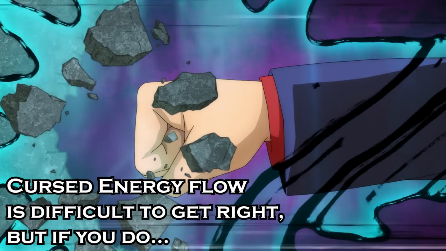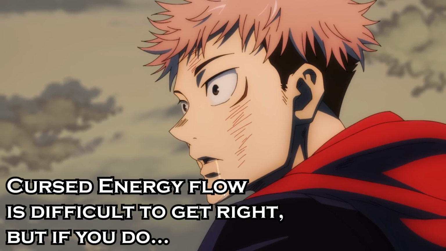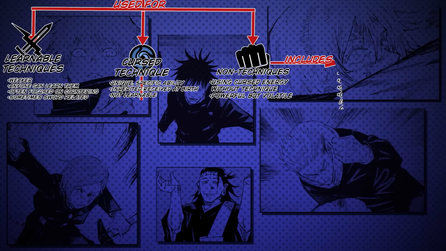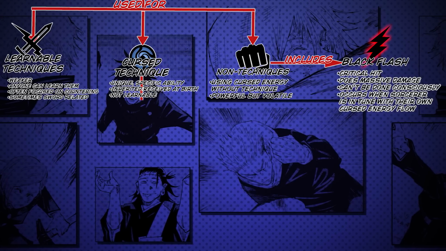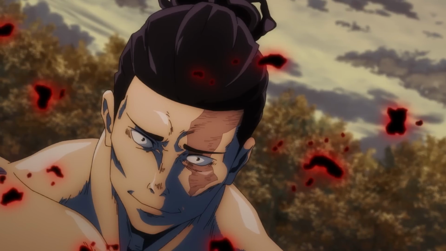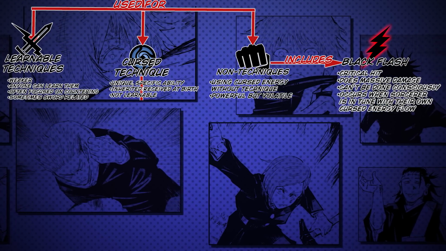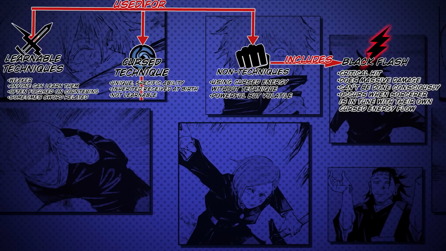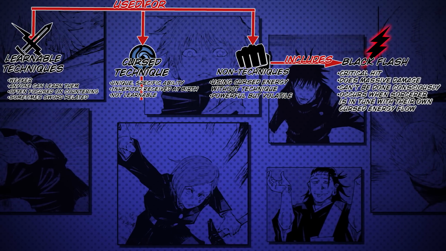However, if you do manage to hit that time window wherein you are in sync with your cursed energy, that cursed energy will flash black and produce the Black Flash. This is what you could consider a critical hit. It does massive amounts of damage, much more than your usual attacks, and cannot be done consciously. It will only happen when a sorcerer is perfectly in tune with their own cursed energy flow. Hitting a Black Flash for the first time is considered a milestone because doing so will give you a more innate understanding of how your own energy flows and works. However, again, you cannot do this consciously, and there is no one in the series that can force themselves to produce a Black Flash.